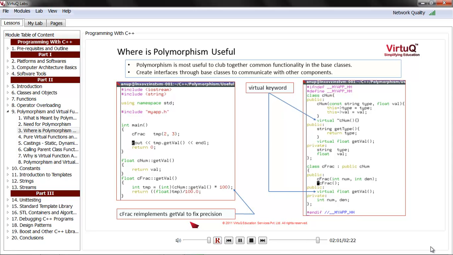So this kind of style also forces us to do what we call interface based design, in which the base classes very clearly specify the interface using which the other components of the program need to communicate. And these interfaces our architect is typically going to fix right at the beginning of the project design.